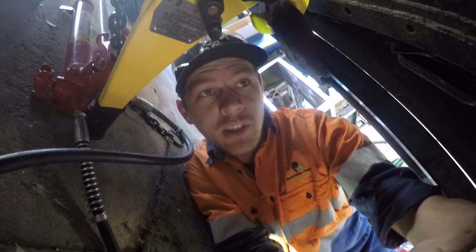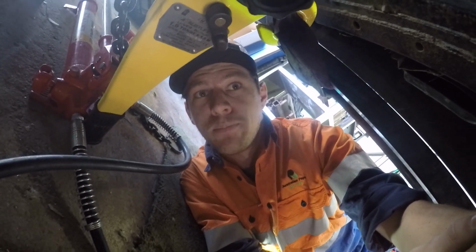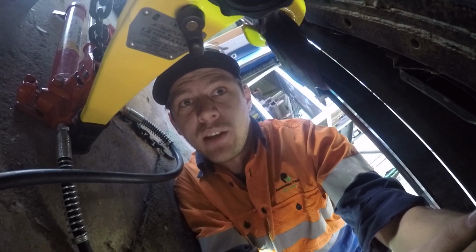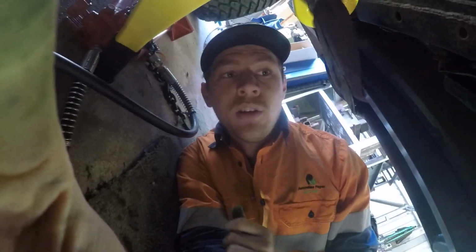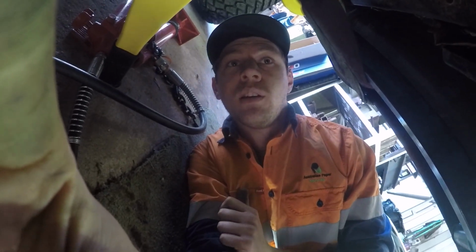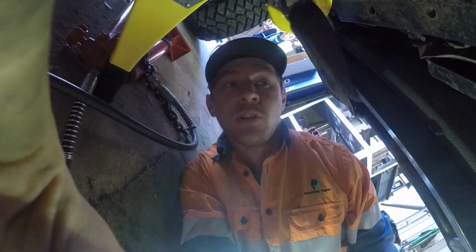Alright guys, so now that the engine's in, the main thing that we needed to focus on down here was getting the gearbox and the transfer case bolted up, so we had something solid to position the engine where it was going to be. So we did our best to bolt up the gearbox cross member, and we've done that. So I'll show you how it's gone, and it's gone really well, which is good.